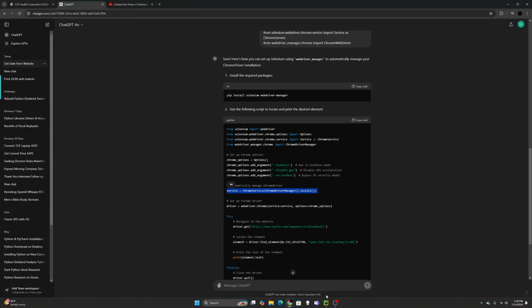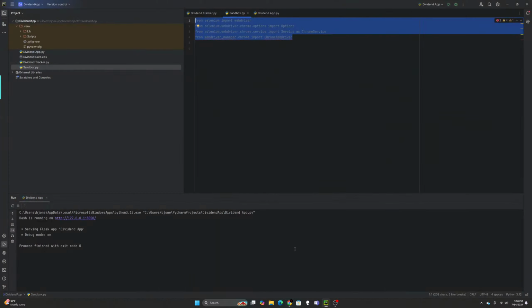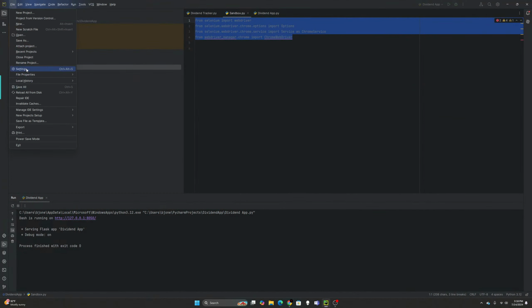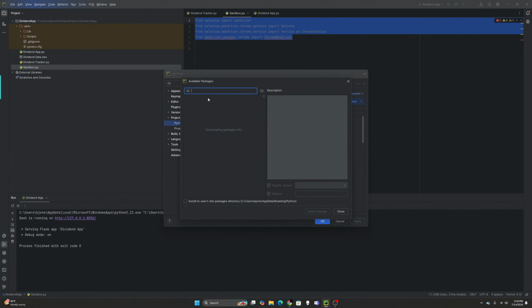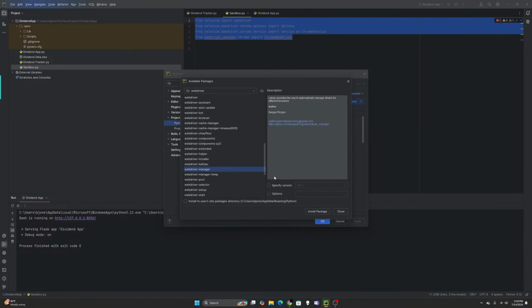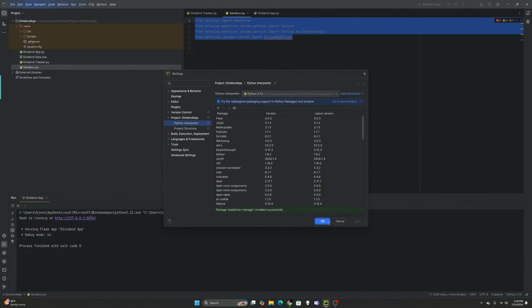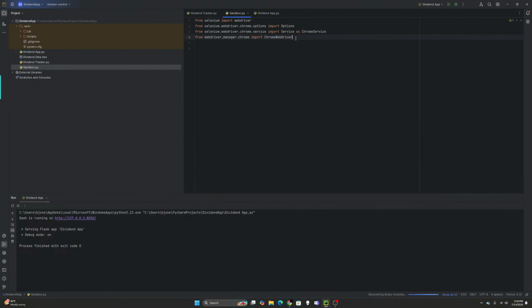So WebDriver Manager. So go back to PyCharm, File, Settings, add WebDriver Manager. Install package. Close. Okay. There we go.